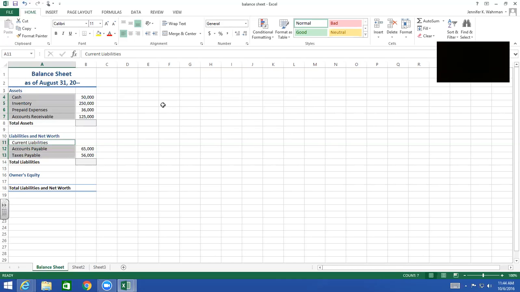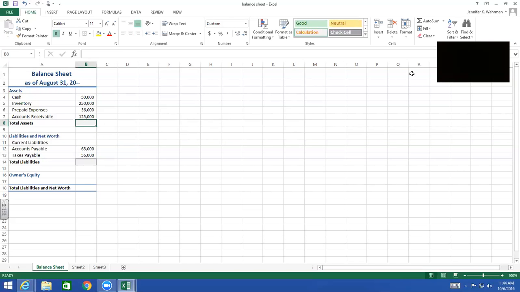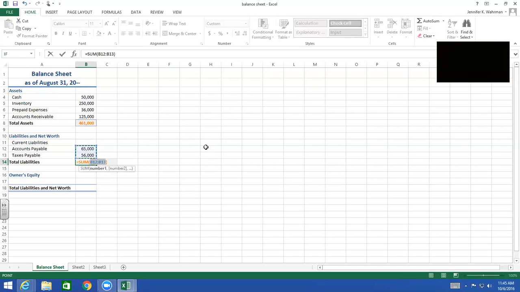All right, so I would actually be better with this if I just did it without trying to follow these steps. In cell B8, we're going to use the auto sum, but we better do them one at a time. If we tried to do them both at the same time, the second one would probably give us an incorrect range of numbers. So B8, we click auto sum. It will sum our numbers right above there, and that's what we want, our total assets. It's adding up all of our assets. Cell B14, auto sum. It's adding up our total liabilities.